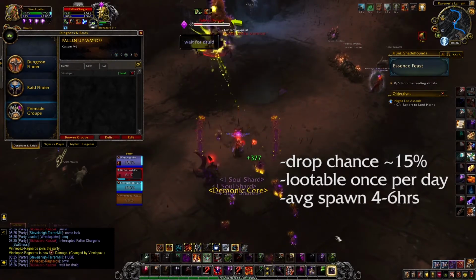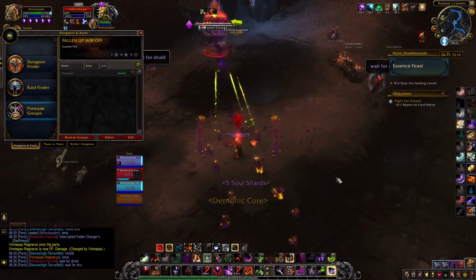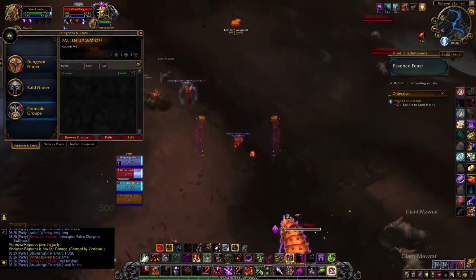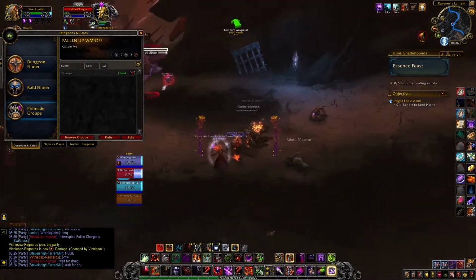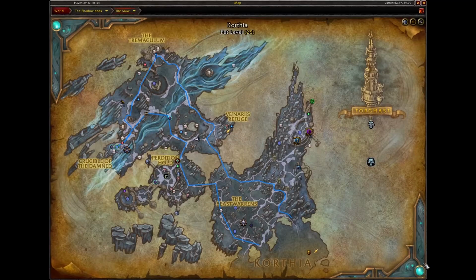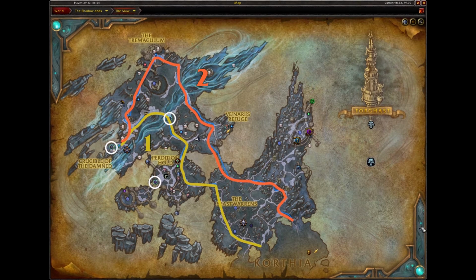Some said they saw it respawn in 1.5 hours, but it can also take all the way up to 14 hours. But yeah, the most common I found is 4 to 6 hours. Fallen Charger will spawn in different locations in the Maw, depending on which Covenant assault is currently active, and it usually follows one of 2 routes.